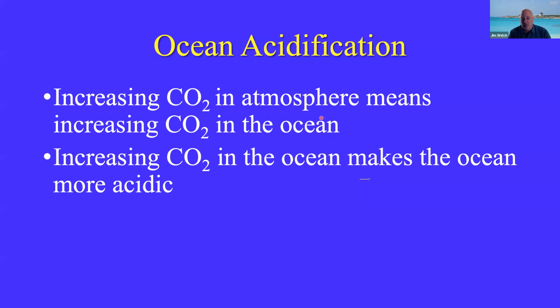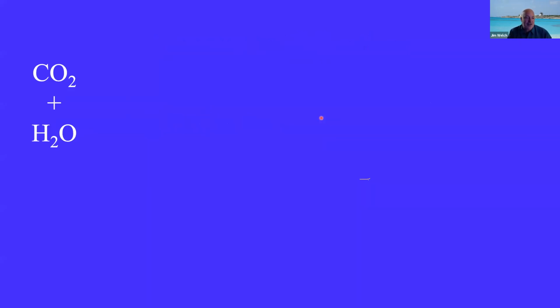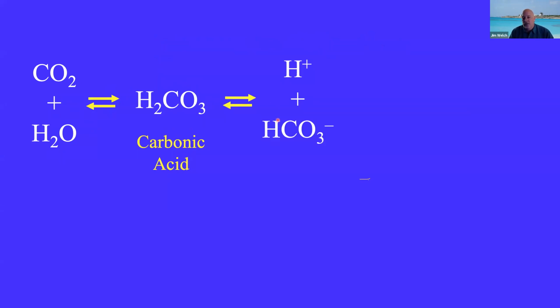And that's a problem. What happens is the carbon dioxide combines with water to form H2CO3, which is what we call carbonic acid. And this is in all your soft drinks. When you put all that CO2 into the water to carbonate it, you make a lot of carbonic acid. In the ocean, that carbonic acid will turn into bicarbonate and throw off hydrogen ions, and that's what actually makes it more acidic: the excess of hydrogen ions.